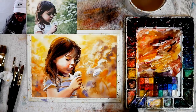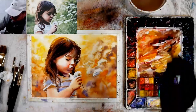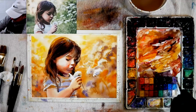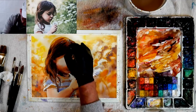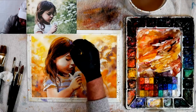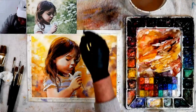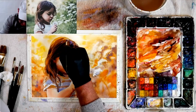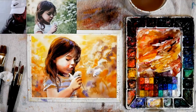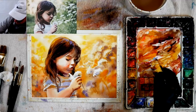And let's put some gouache in here for highlights. So let's take a little bit of this violet and blue. And what I'm going to do is put a little highlight in her hair, because on the top here there's a little highlights, and so this is thick. I'm putting a little violet highlights in her hair. And this is opaque now. This is very thick, but that's okay. You know, there's no problem with that. I don't have a problem with it.